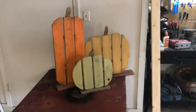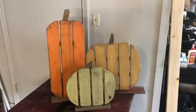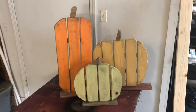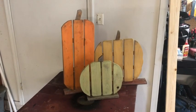All right, so here they are up close. They are just wooden pumpkins that we have painted and stained. And I think they look really good. I'm a little biased, obviously, because I built these, I made these. But this is exactly what we're gonna be recreating today, and I'm gonna show you what you need.